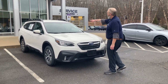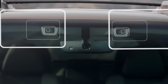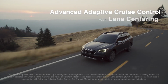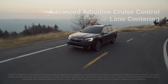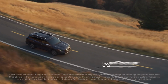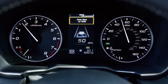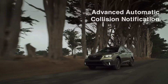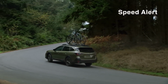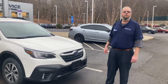If you notice these two little boxes up here, right next to the rear view mirror, that's part of the EyeSight system. The main function of those is to use the brakes in the event of a collision. So you're driving along, you go to reach down to grab your coffee, you look back up, there's a box truck stopped in the middle of the road. These cameras are going to see it and judge whether you have enough time to react and hit the brakes or whether it should intervene, use the brakes to help slow you down. It's going to either mitigate the crash entirely or it's going to make it so you have minimal damage to the front end of your car as opposed to having to spend thousands and thousands repairing it.